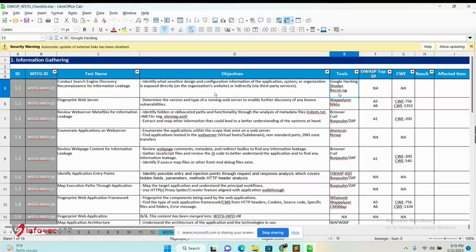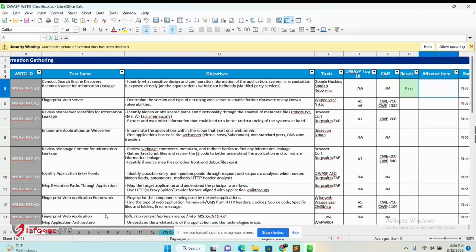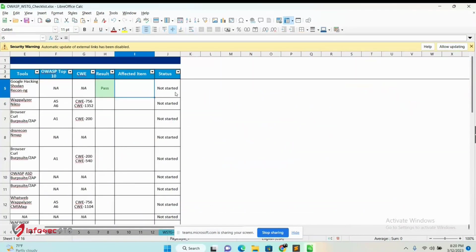Here is your objective: identify what sensitive design and configuration information of the application, system, or organization is exposed directly, and so on. Yep, you can add your result here. I did this one, and you can also add the affected item and put the status if you want, and so on.